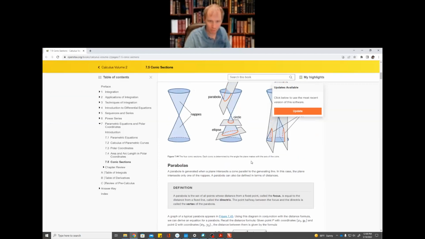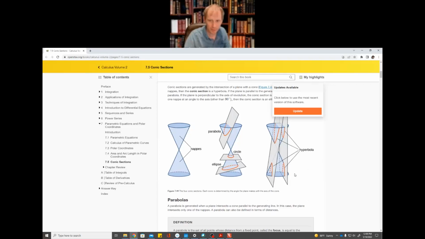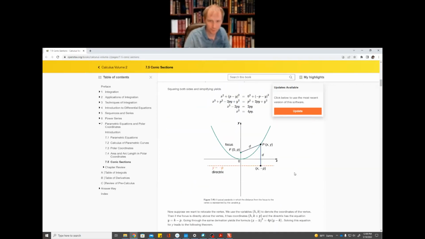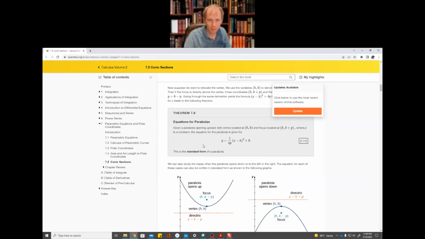The beginning of this section talks a lot about the conic sections and where they come from. There's a lot of good stuff in here. What we end up with is a different way of writing parabolas than you're typically used to, a more geometric way of representing it. It's still like y equals ax squared plus bx plus c, but the way we write it with the square completed makes it so we can easily see things like the vertex and the focus.